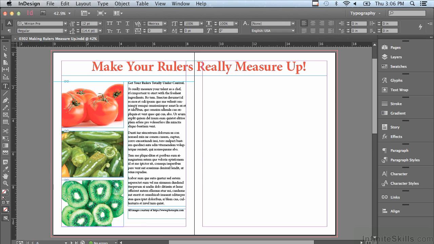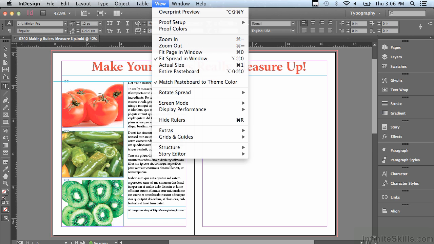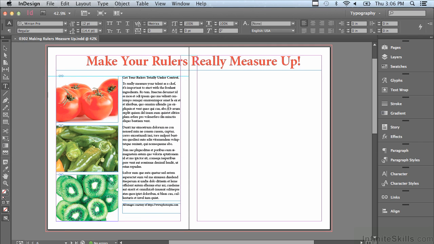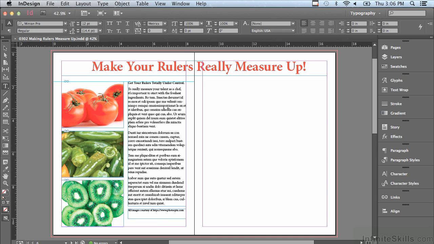By default, in InDesign, as soon as you open a document, you'll have a vertical ruler and a horizontal ruler. But how do you turn your rulers off? Well, there's a number of ways. I could go under my View menu to hide rulers, or I actually just saw a command right next to the View Rulers command. If I hit Command R or Control R on a PC, I can bring back my rulers.